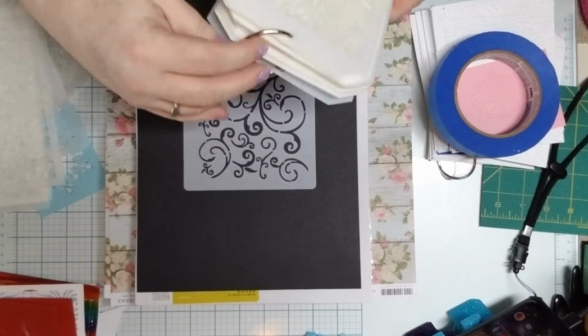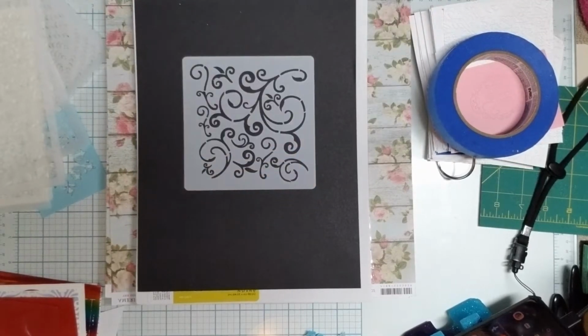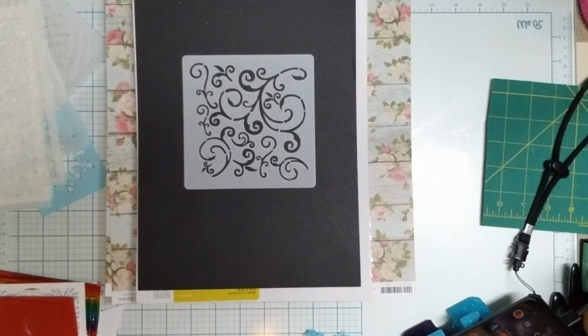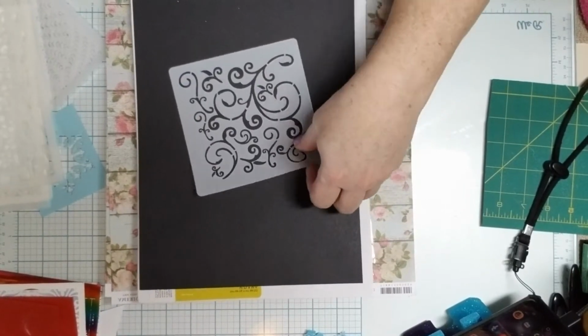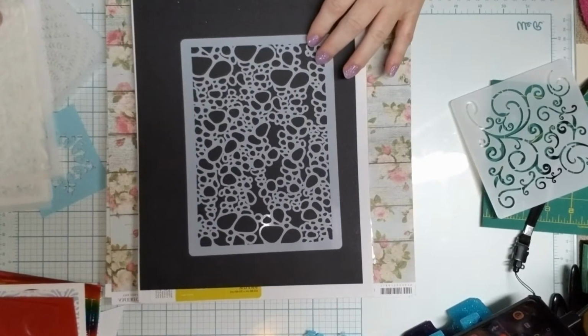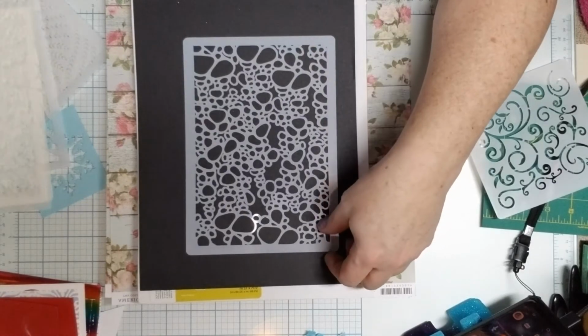So I wish all the ones I bought had these tabs at the top, but I might be able to find a way around that. We'll see. So let me put those back in my embossing samples. So then we'll go through the rest of these. Now, some of these came in sets, but I've taken them apart, so like I said, I can't remember which ones came with which or where I got everything.